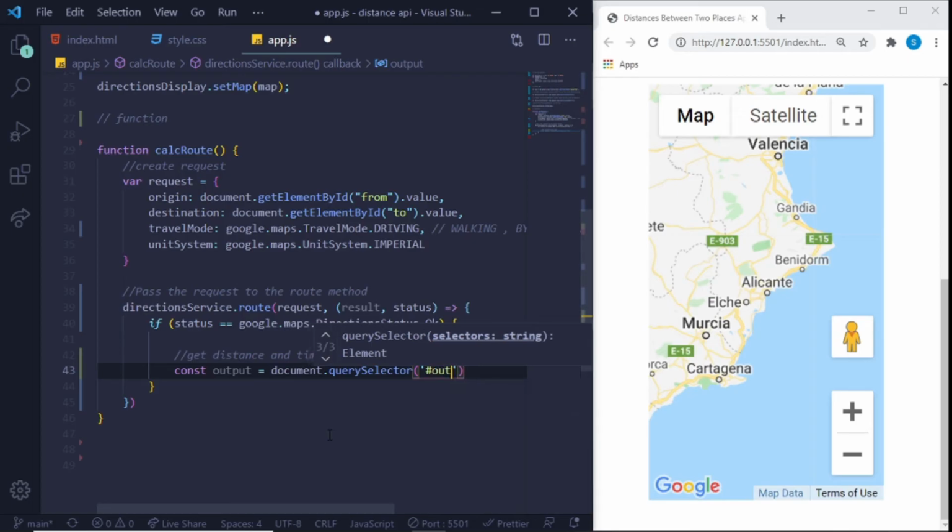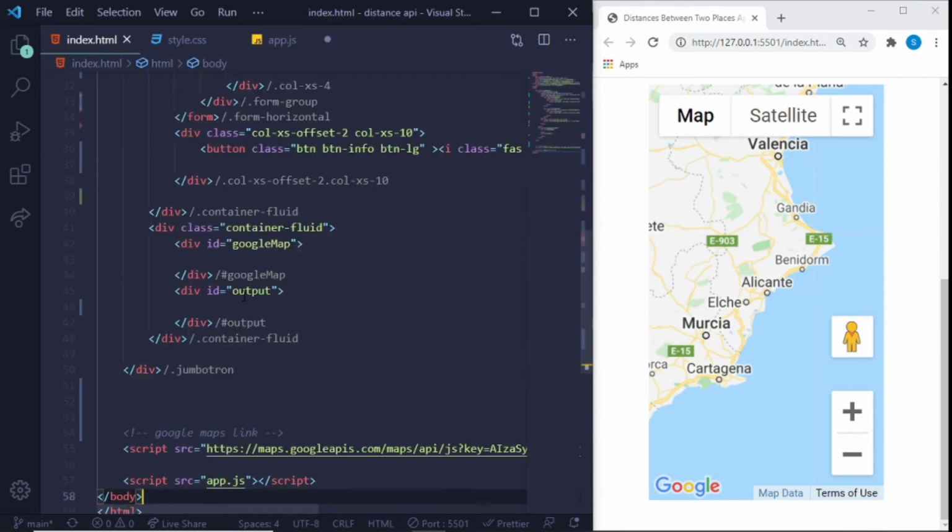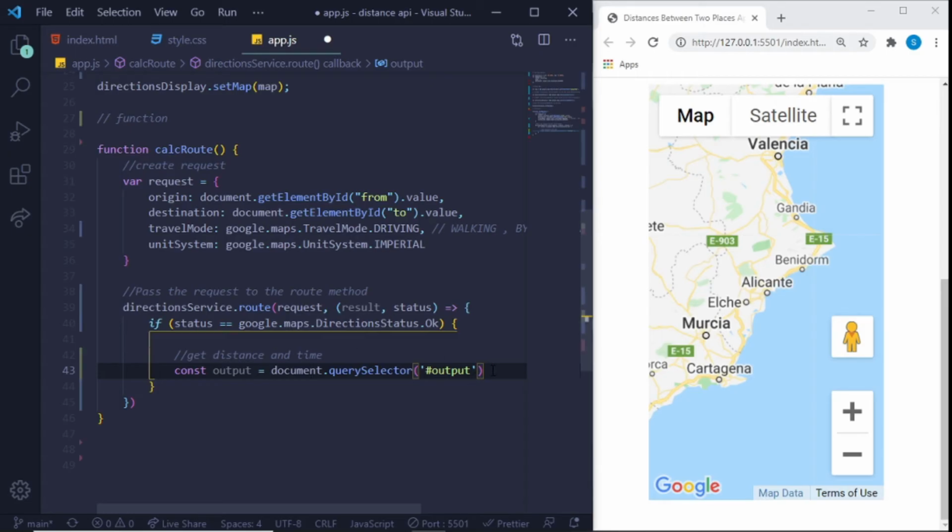And yeah, output. Just like you saw earlier, the time and the distance are going to show up in this div right here, which is output. And remember, we created it right here, output, empty. So we're going to put the things that the output should have.